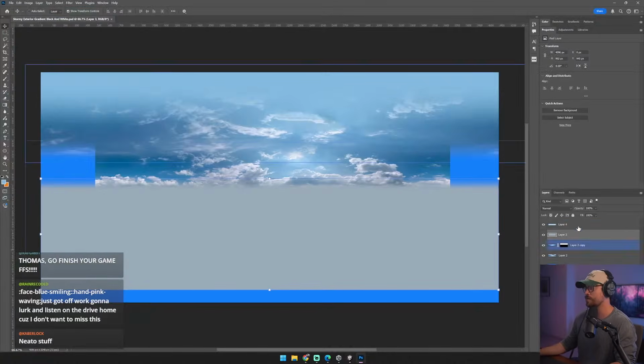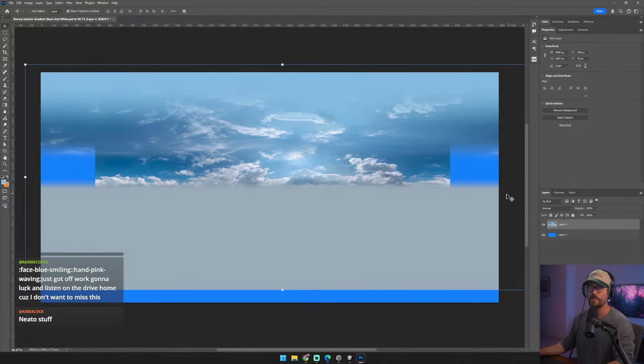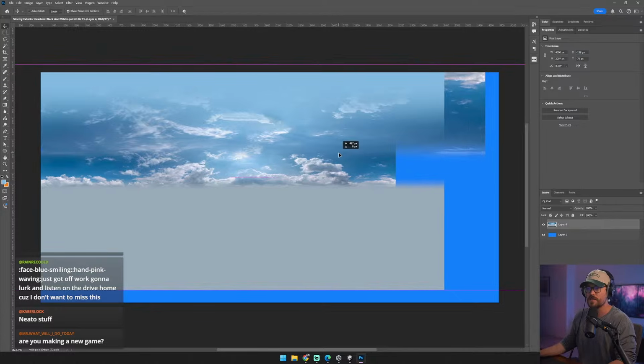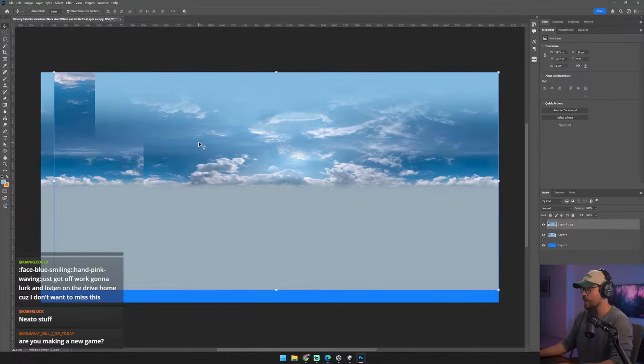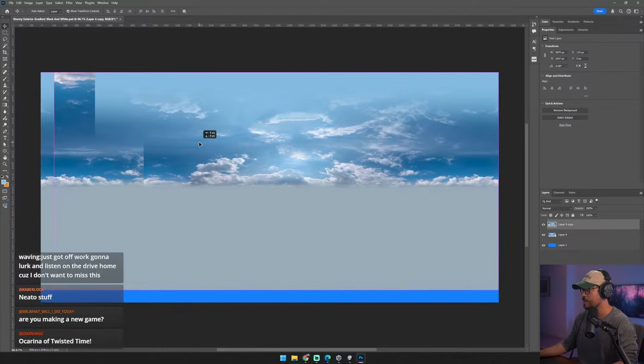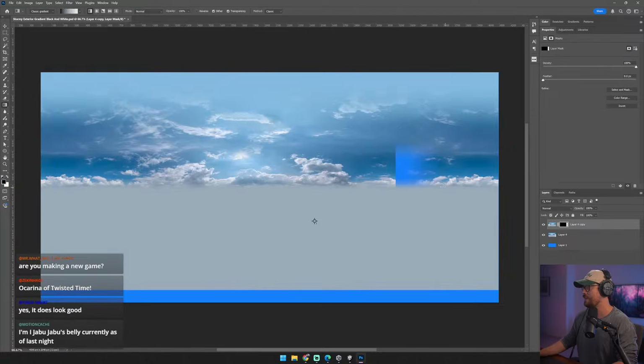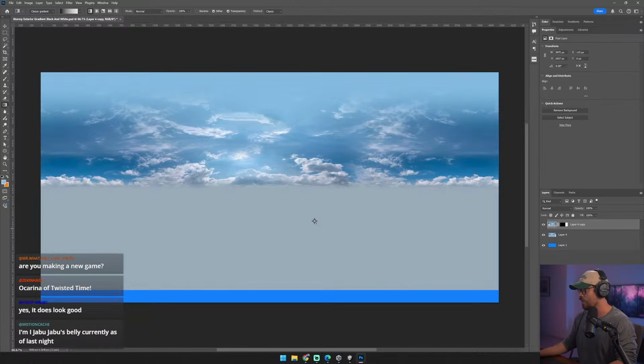Now let's go ahead and make sure it loops properly. And we're gonna jump into our color palette in just a sec. In order to get it to tile or mirror correctly, all I've got to do is move this over here. Okay. I'm going to crop this. It's all one image. I'm going to crop it, duplicate it, transform, flip horizontal, move it over here, so it's snug against this edge over here. You can see that pink line just appeared. And then fade like so. Just like that. Neato.